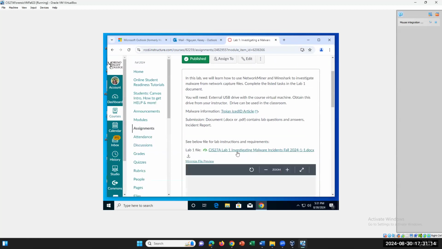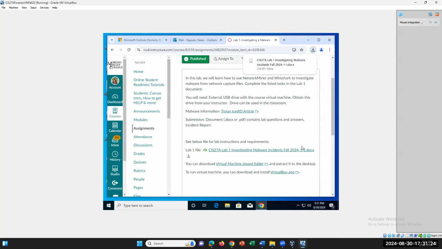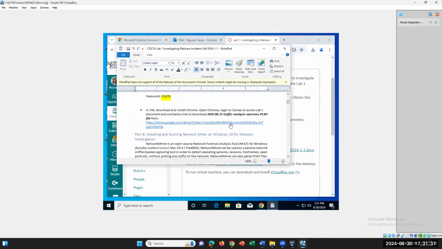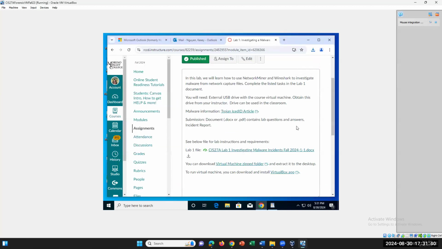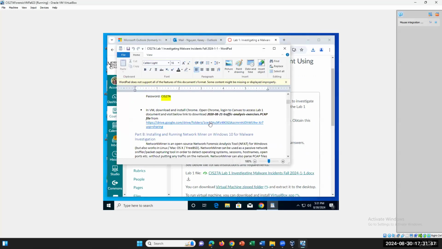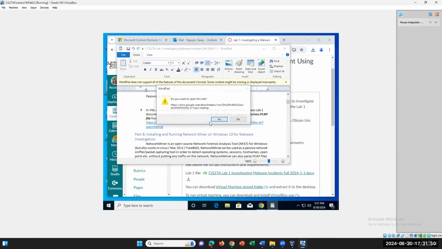And we're going to download the document here, which contains our lab instructions. That's the one we've been following. And then click download. So once I download it inside my virtual machine, I'm going to go ahead and click it. And then you can click that link, or you don't even have to download. You can also access it in the preview page inside your Canvas. But since I downloaded it, I'm going to go ahead and click that link.